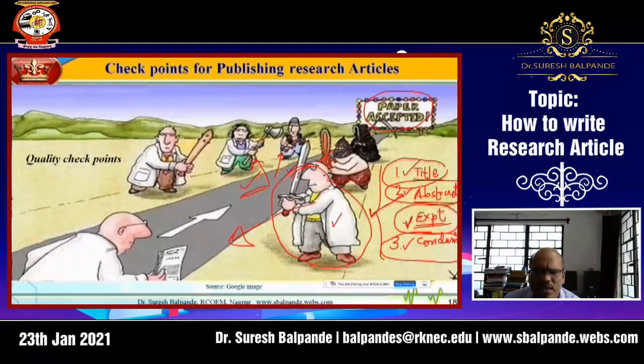Because if you have some grammatical mistakes or a few issues, definitely good suggestions are given by the reviewers. Reviewers are not there to reject your article. Reviewers are there to improve your articles so that they will be more useful for the research fraternity. That is the aim of the reviewers. Many times we revise two times, three times, or once. They pose some questions, we have to answer those, we have to add some additional information in the manuscript so that it would be really useful, and they make your manuscript, your article, competent and more rich, technically rich. That is the main aim.